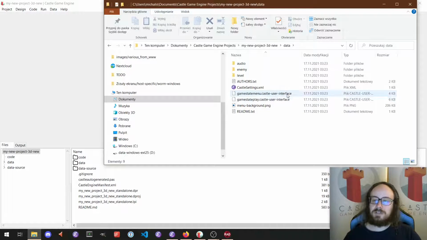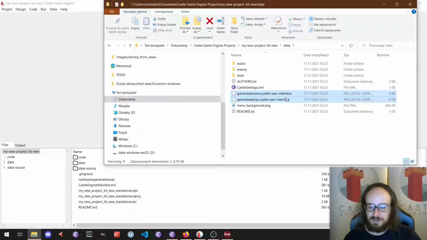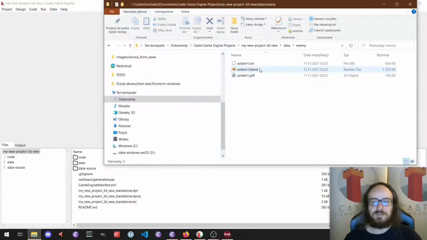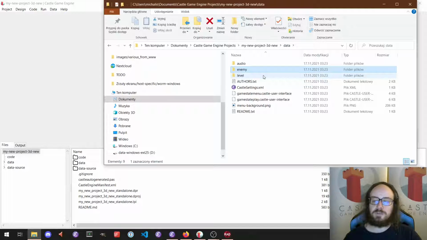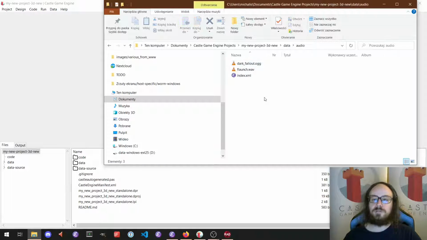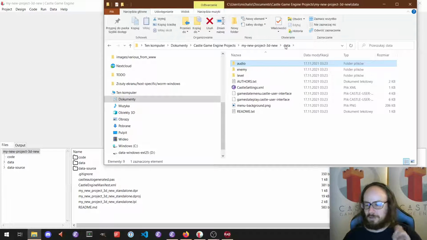The data directory contains some user interface designs, files with the .castle user interface extension, some images, some three-dimensional models, in this case made in Blender and exported to glTF, and some audio files. I'm actually going to turn off the audio for this demo, as you want to hear me in this demo, not the audio of the game.